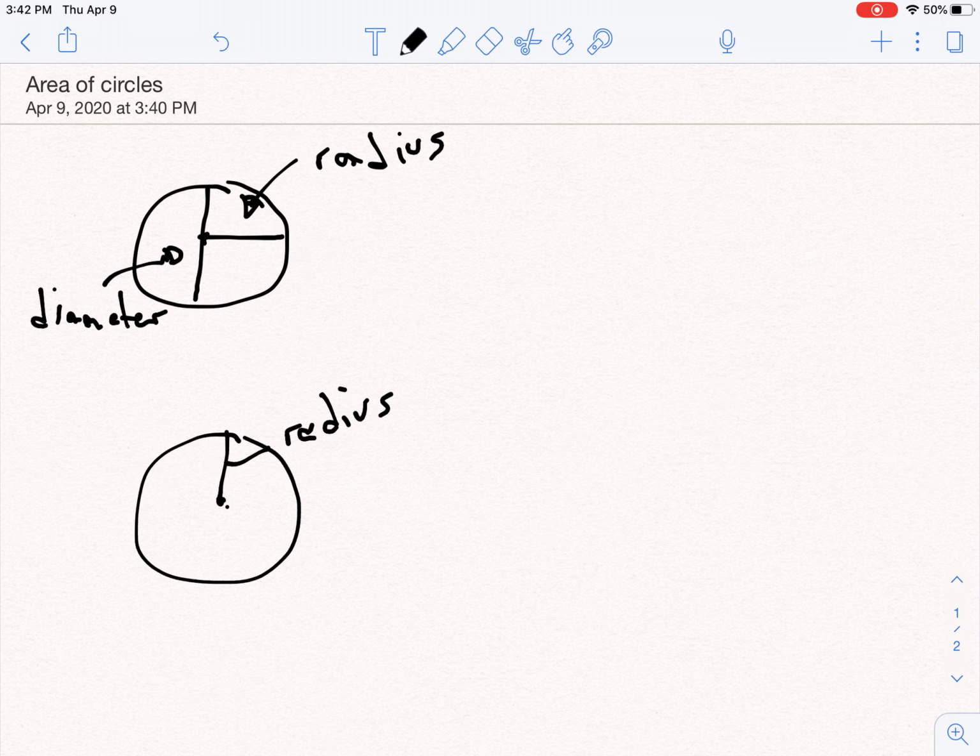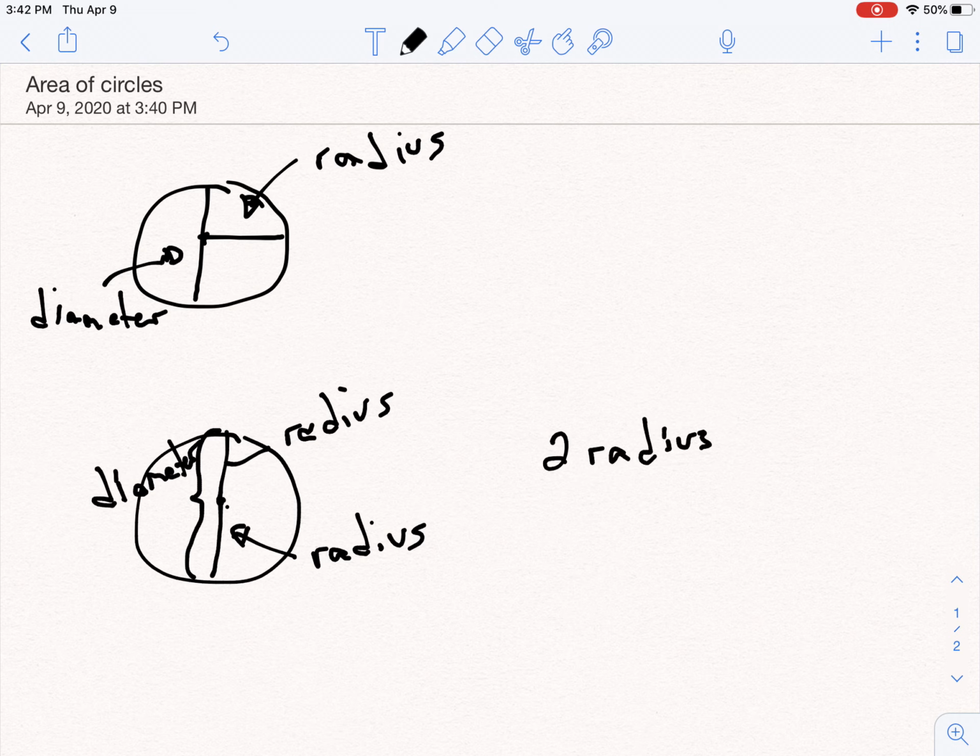The diameter is made up of two radii. So if I draw another radius there, this is also a radius. It started in the center and it went to the edge. All together, we call this a diameter. Now I just wanted to make sure I made that clear because you will see two radiuses is equal to one diameter. And this idea basically says 2 times an r for a radius is equal to a d for diameter.